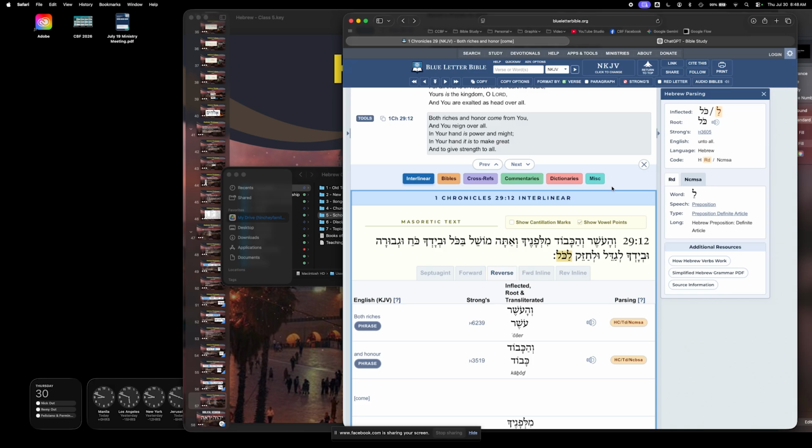Therefore, it's all about knowing the Lord, not the structure. Do you see what his emphasis is? Do you see where he's going? He's really talking about having that connection to God. The building's not that important. The money's not what it's after. It's after the God that he wants to honor through the building. So, pretty cool passage. 1 Chronicles 29:12.